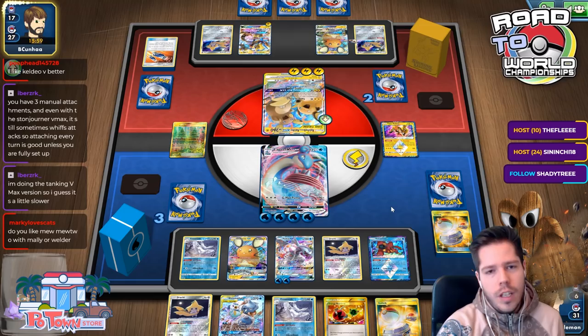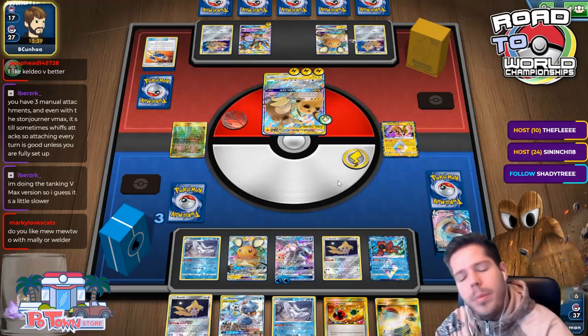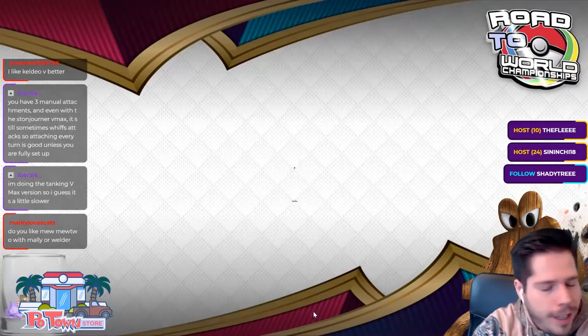That's not KO, friend. Oh no, it is KO. Ugh. He top decked the custom catcher or something. I don't know. That was so badly played by that opponent. If I found the Great Catcher off of that research, I would have won there. Oh well. Oh well, we tried.